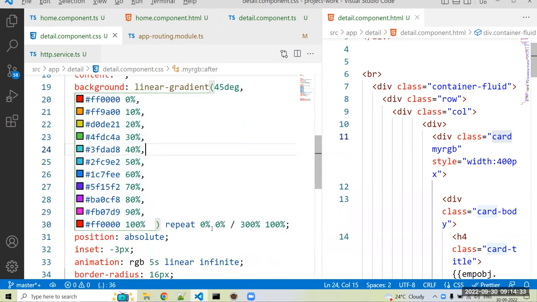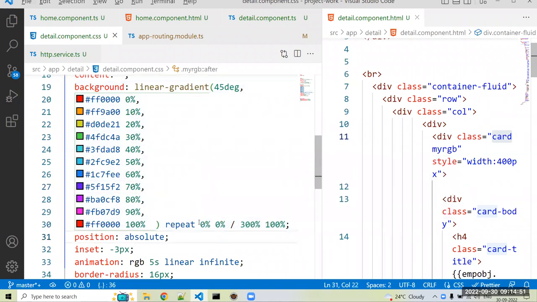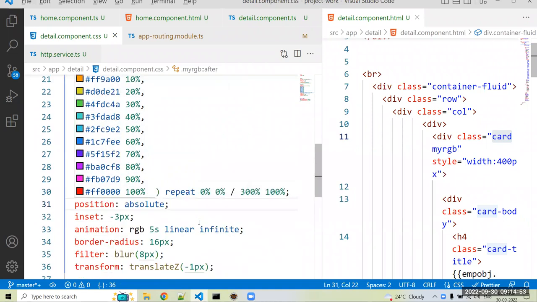In the background property I mentioned that I have to repeat that background, so apply background repeat. Also, we can mention how to apply that background on the left margin and right margin, and we can apply that logic accordingly. You will get that logic from the W3Schools website. It is present there, and I just copy from there itself. I'm not doing any rocket science. You can also use this website.